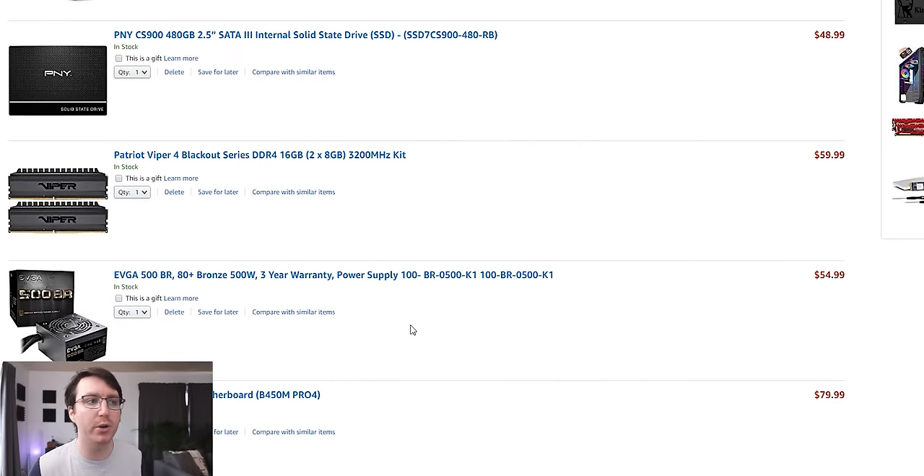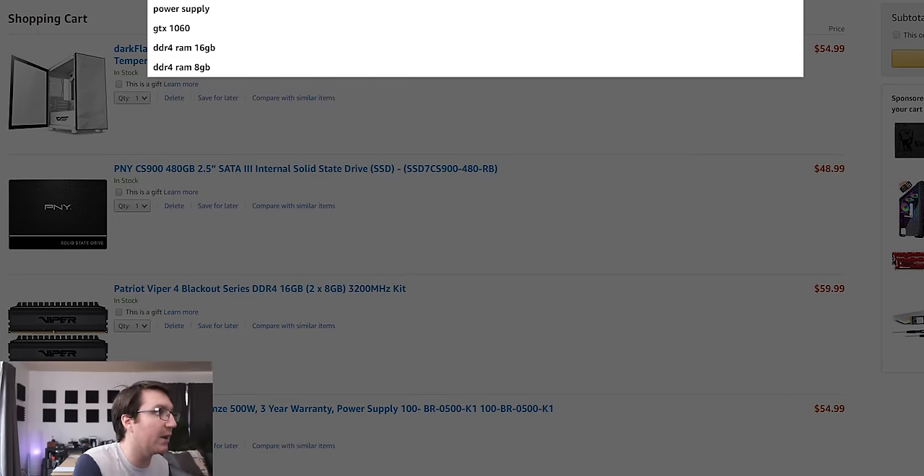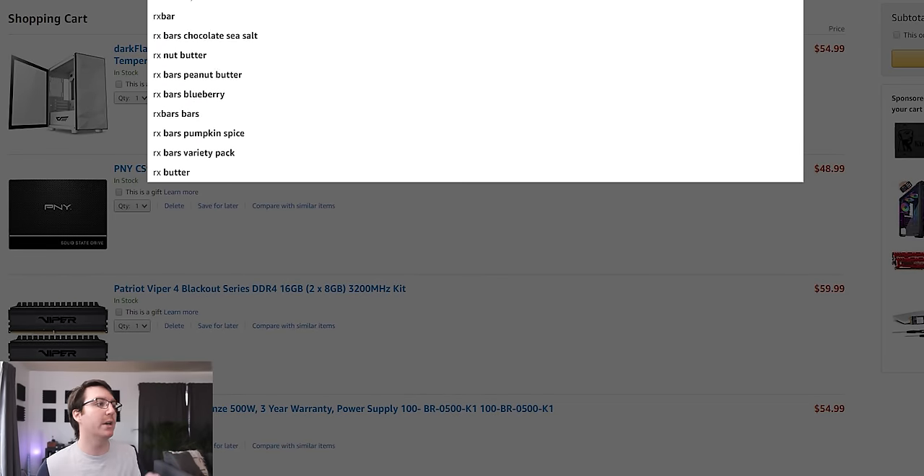And you have a really good upgrade route here. You can drop in a graphics card later down the line — something like the RX 570 is a really good upgrade. If you can get an 8GB version of that graphics card a month or two later, you're going to get a big performance boost over that terrible iBuyPower system. The one problem with this configuration is that you still need to buy a Windows key, you still need to build the system and install Windows. For a lot of people, that is pretty scary and they don't necessarily want to do that. I would recommend doing it at this budget. If you're too scared to build your own system, maybe find a family member or a friend that's really into PCs who can help you through the process, because you'd be saving a bunch of money.